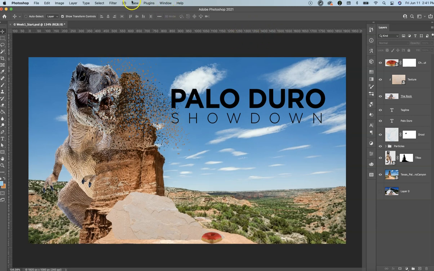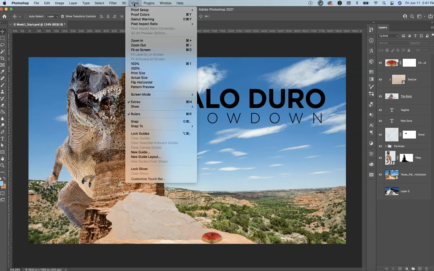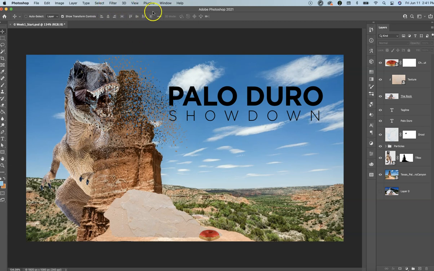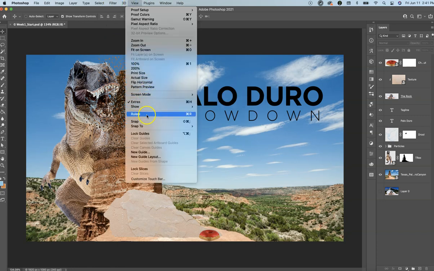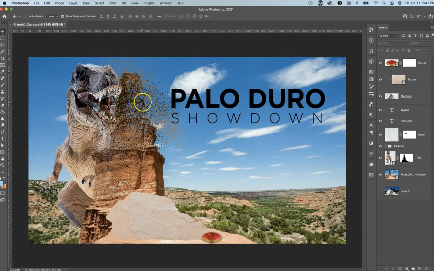Another way you can find rulers is under the View tab. And then you'll find rulers. Right now it's checked because they're on. If I clicked it, now with it checked, it turned it off. So I'll go back, find it, turn it back on. So while you have your rulers, you're going to simply put your mouse and click anywhere on that ruler.